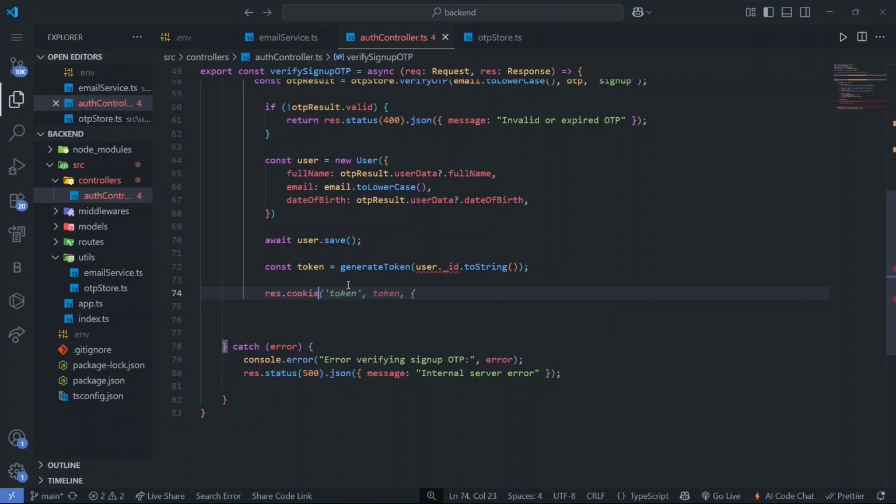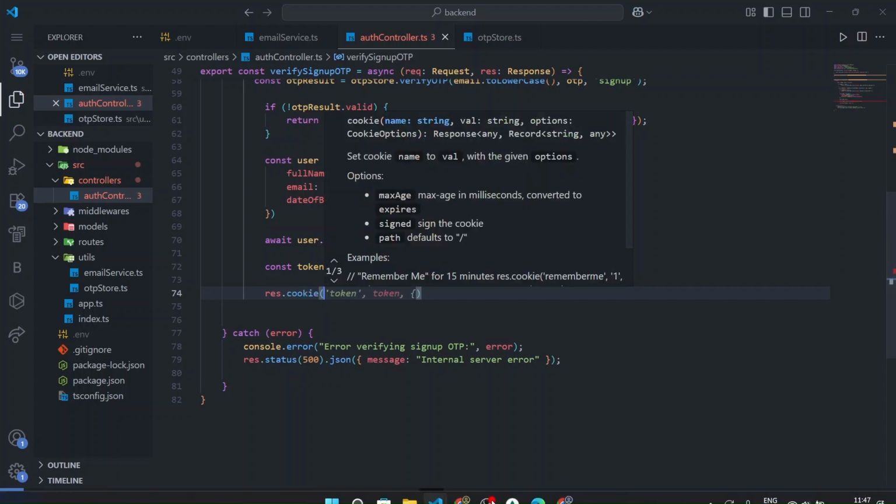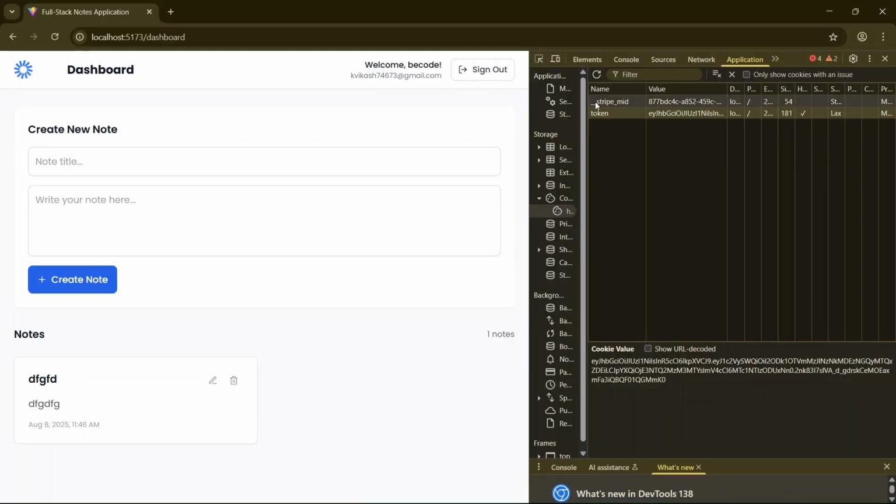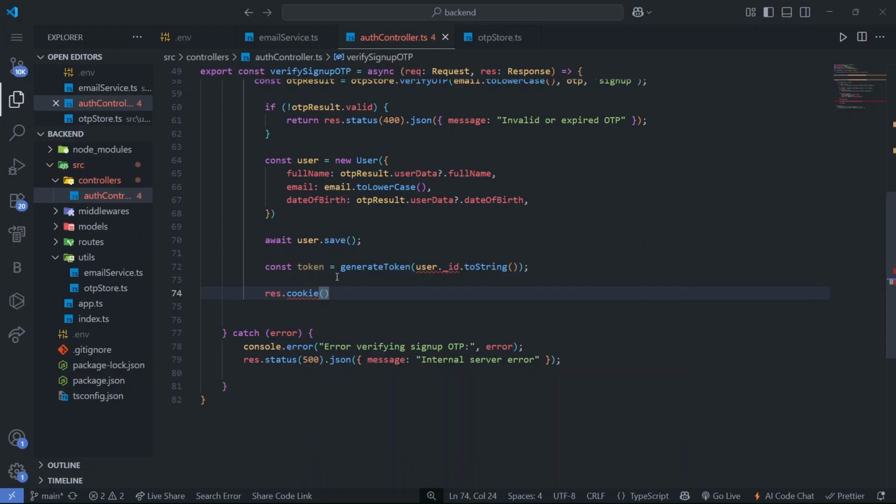First we pass the name, the name with which our cookie token will be stored. This JWT token is stored with the name token, right? So that's why we write the name token here.